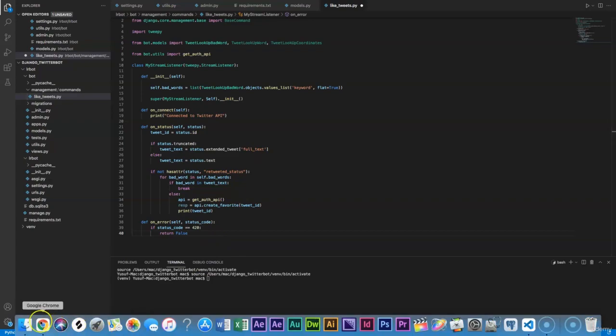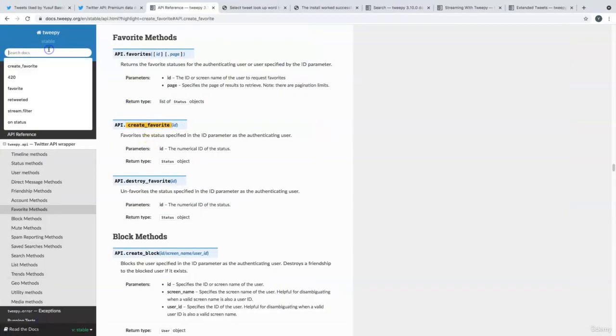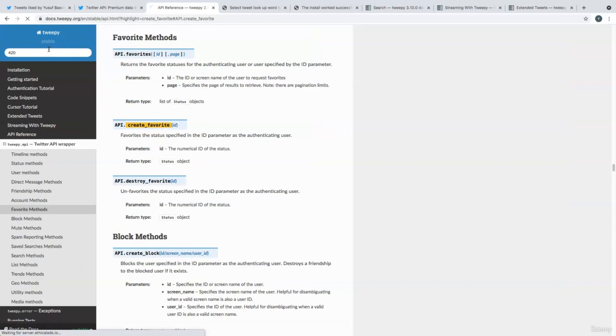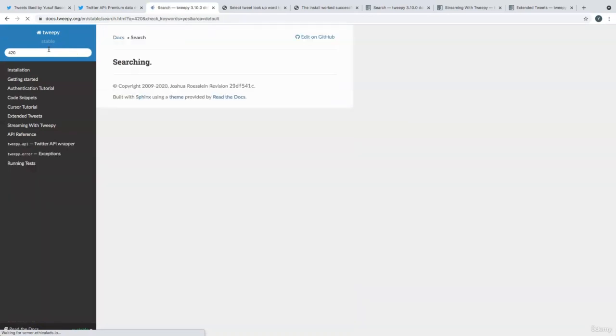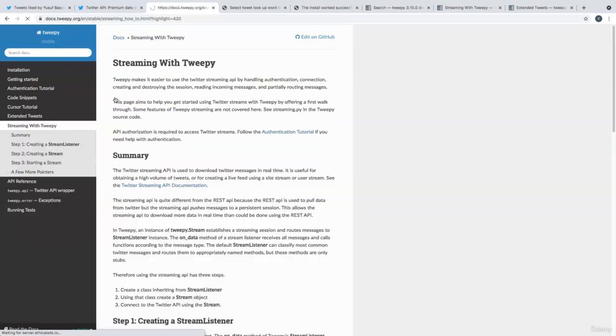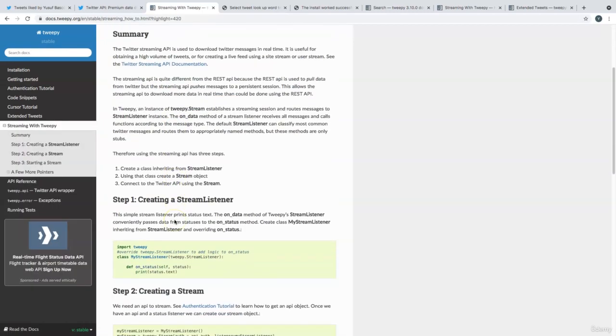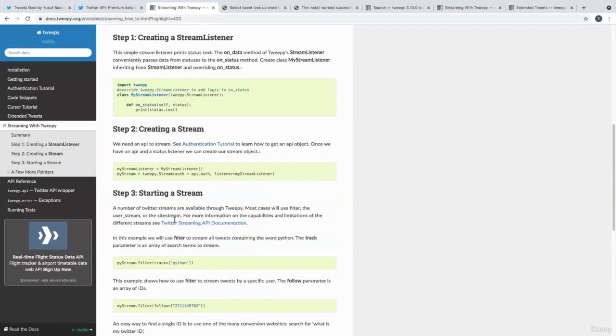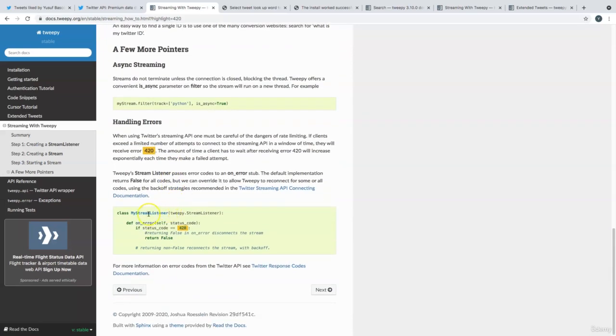Let me show you in the Tweepy documentation how this error was handled. It's the same way that I've implemented it. You can see error handling. Yes, you can see it here. Exactly the way they've handled it.